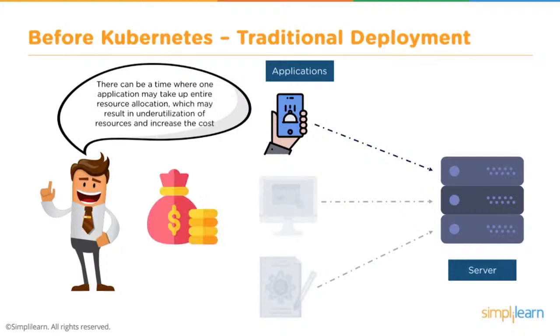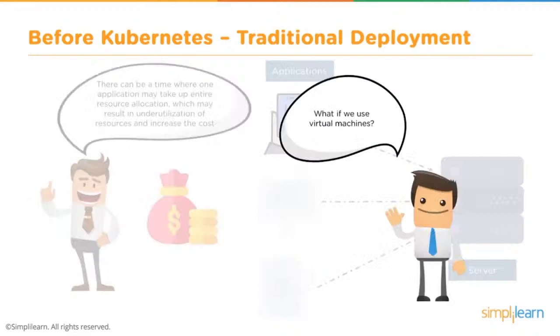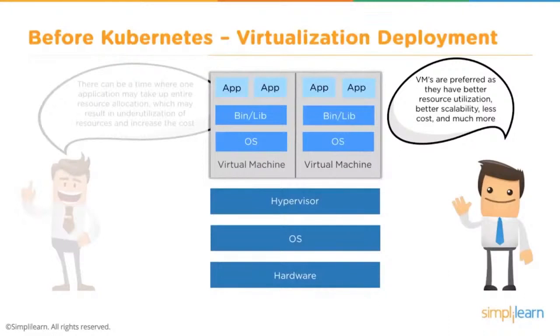The problem that you have with this kind of infrastructure is that it gets very expensive. You can only install one piece of software or one service on one piece of hardware, so your hardware is being massively underutilized. This is where virtual machines have become really popular. With a virtual machine, you're able to have better resource utilization and scalability at much less cost. And this allows you to be able to run multiple virtual machines on a single piece of hardware.